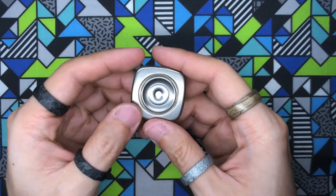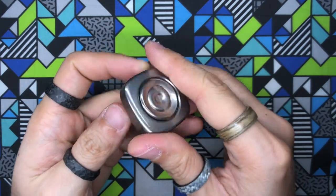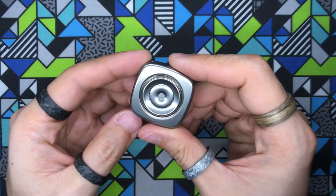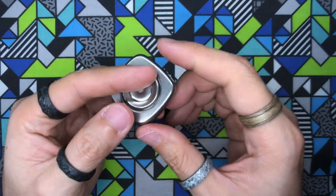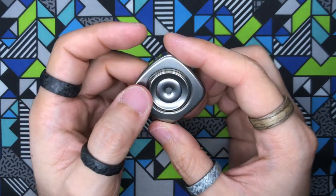So, just to let you guys know, this here is the fine Stonewashed titanium version of the Abacus by Unquiet Hands. And I gotta say once again, a big shout out and a big thank you to Tom Lynette, because without him, I wouldn't have this in hand to show you guys.